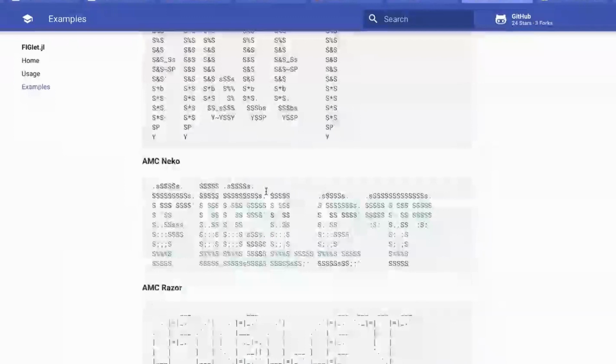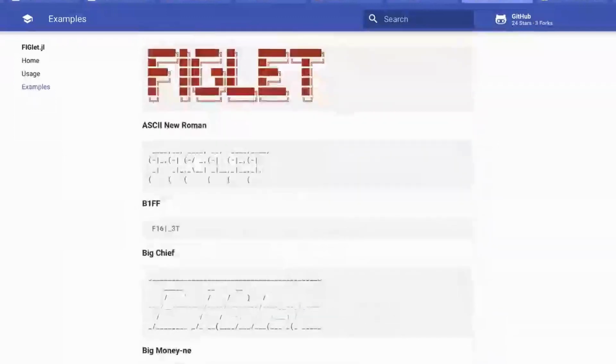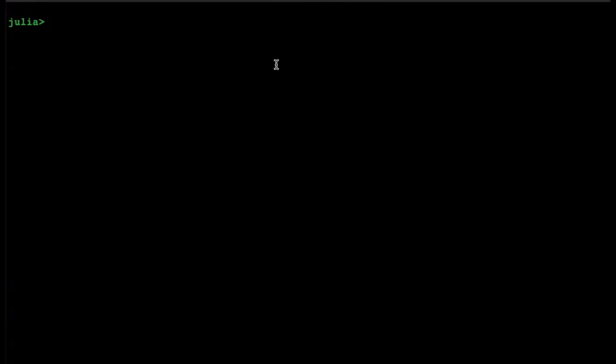In fact, I'll go ahead and pull it up right now on my terminal. So here I have my terminal, and then I'm going to type using capital FIG, little l, little e, little t, using FIGlet. So now suppose I want to look at a nice Talk Julia slanted font. So the slanted font is my favorite font. If you go to the FIGlet.jl examples page, you'll see all these terms for different ways of formatting your output, your ASCII art output. And I like the slant the best.